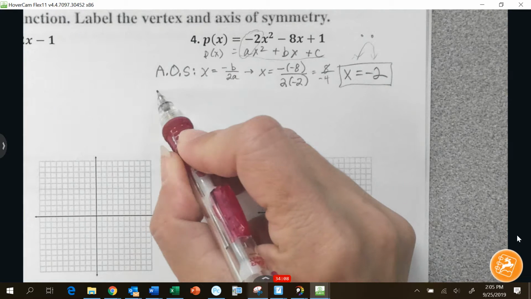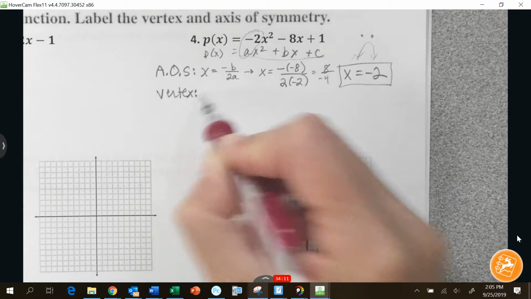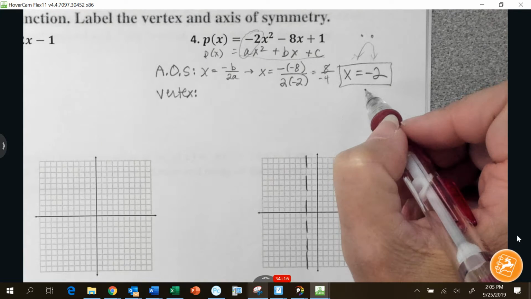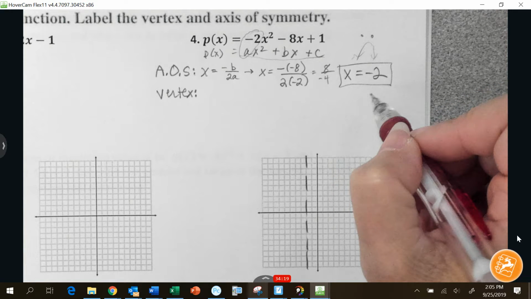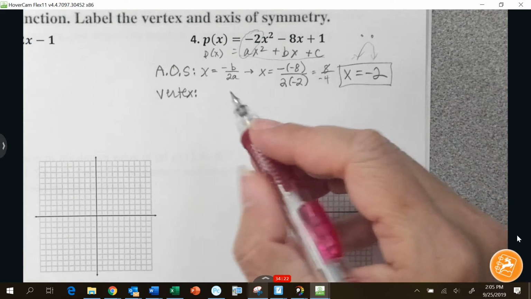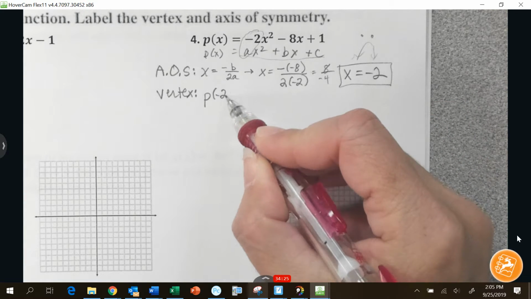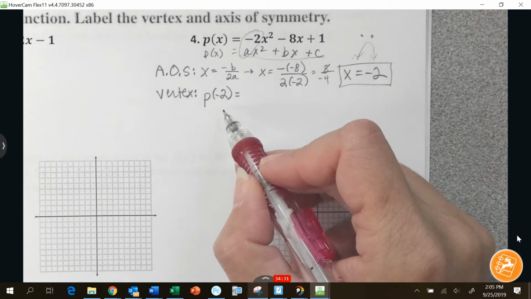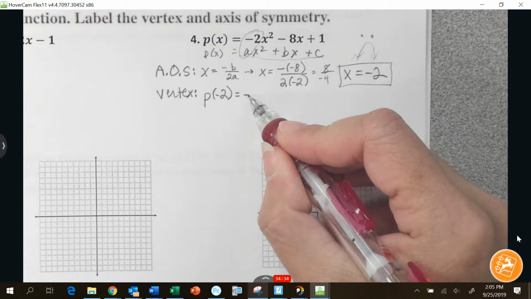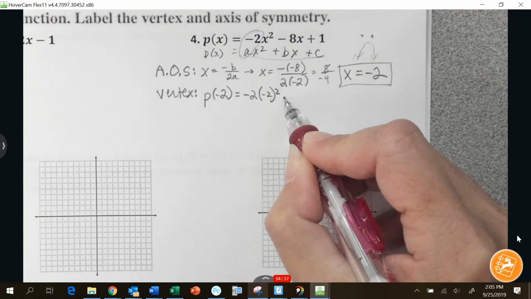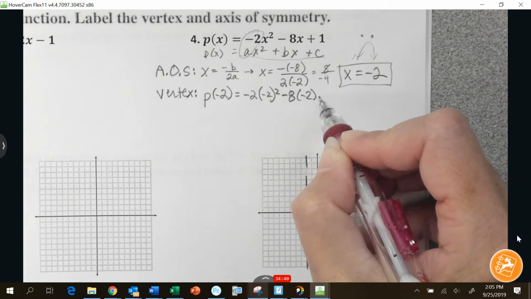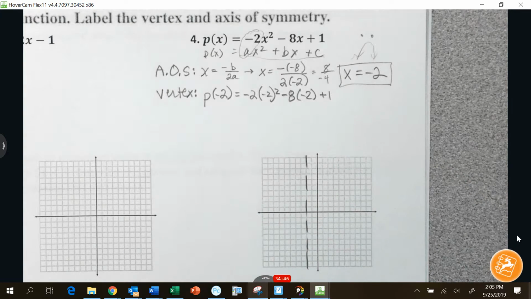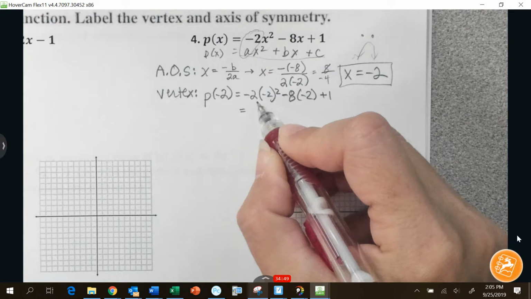The vertex comes next. The vertex, we use our axis of symmetry. Can you put a dot at negative 2, 0? No, because we have to put a dot where the vertex is, and I haven't plugged it in yet to find it. So I have to plug in negative 2 into the equation. I show that by doing p of negative 2. Remember, I've been working on this function notation with you, because you'll see it a lot. That means replace all of the x's with negative 2. So every place I see an x, I put a negative 2. So you got negative 2 squared here, and a negative 2 there. Okay, so then you just plug in the x.